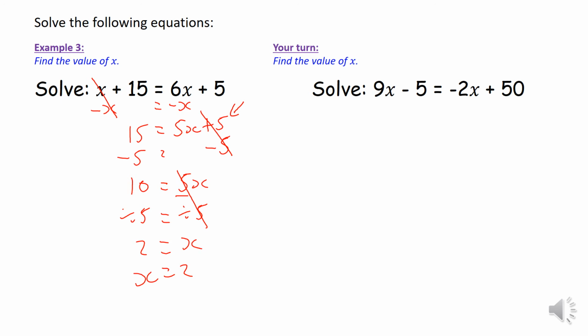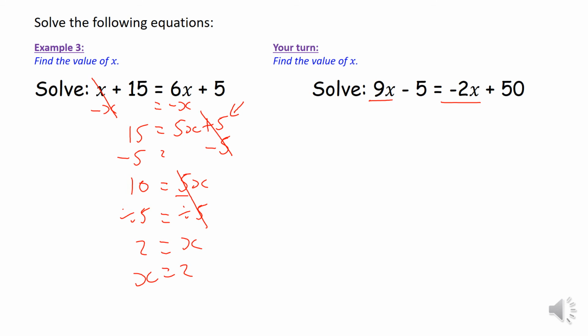On the right hand side I've got exactly the same question, but this time it involves a minus 2 before the x. Normally we're used to having positive numbers before the letter x. This time we have a negative number before the x, but the strategy will remain the same. The first thing we need to do is identify which side has the least amount of x's. On the left hand side I've got 9x, and on the right hand side I've got minus 2x. If you look at a number line you'll identify that minus 2 is smaller than 9, so we need to get rid of the minus 2x's.